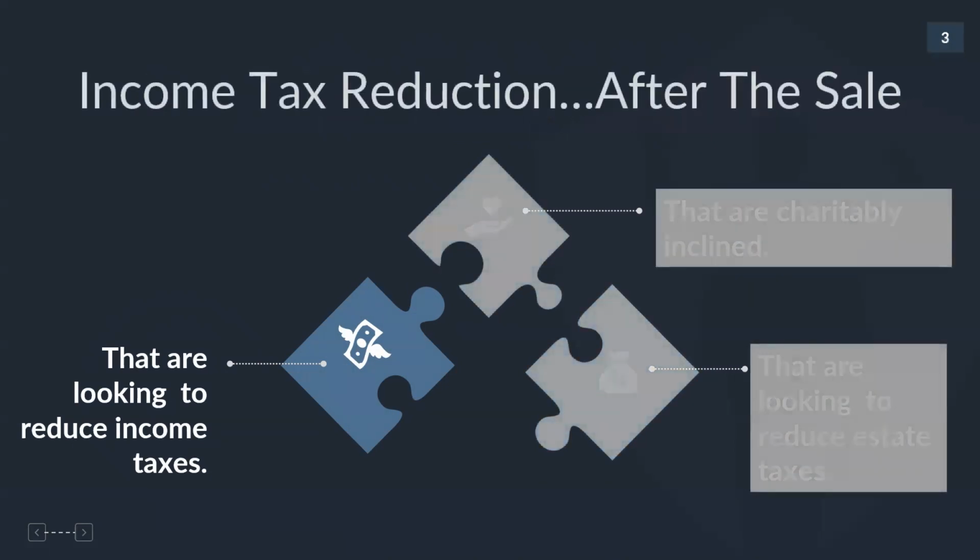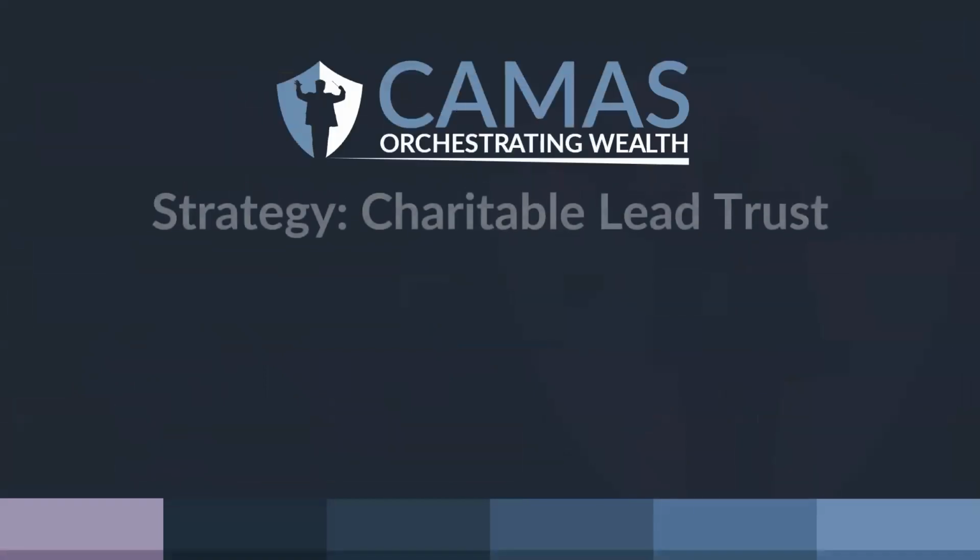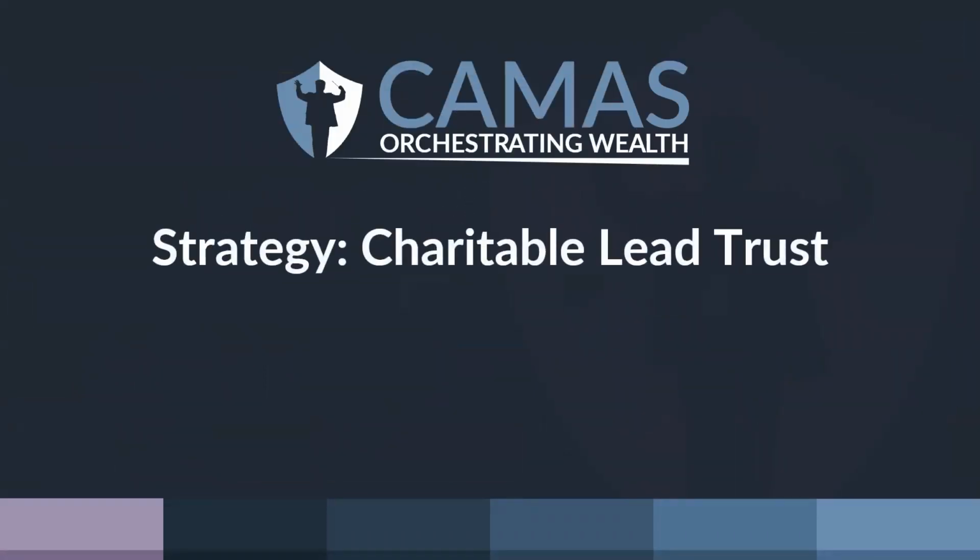When we're talking about the charitable lead trust, we're really looking at opportunities to reduce income taxes. And it provides a unique situation because we can actually use the charitable lead trust after we have had an income taxable event. So it's a great strategy to really come in from the income tax planning side.